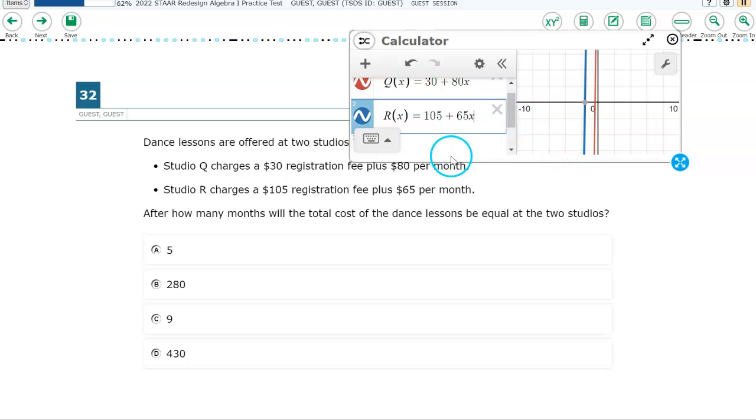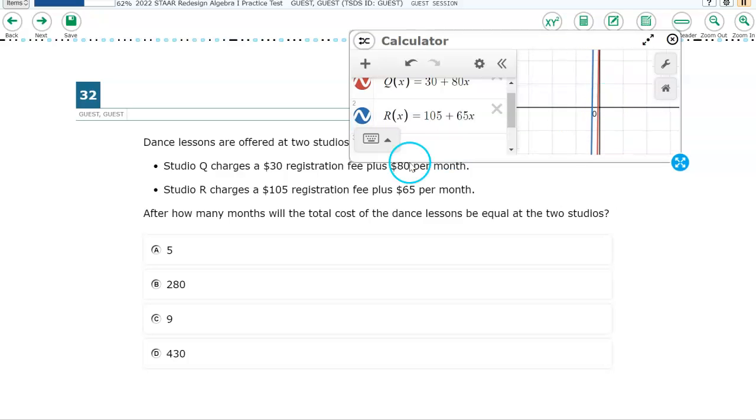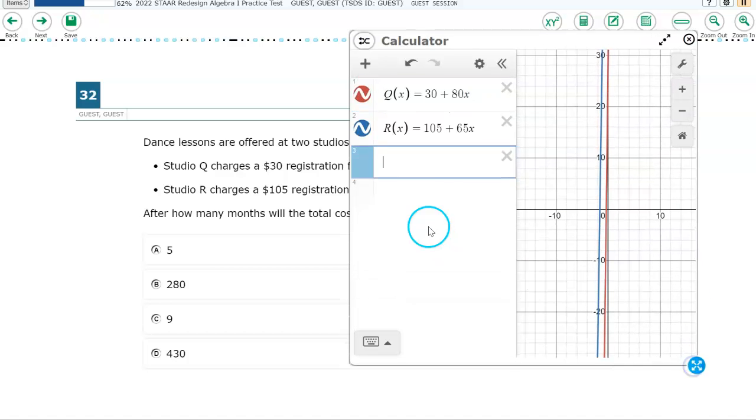So we should be able to see two lines in the graph. To be honest, we can hardly see where they cross. So I'm going to give you a little strategy here that I think will help. Go to your add item and choose table. And then let's type in our X's. Now it says how many months. You'll notice in your months we have four possibilities. We have five, 280, nine, and 430. So I'm going to put those many months, that's my X's, in my table. The order doesn't matter.